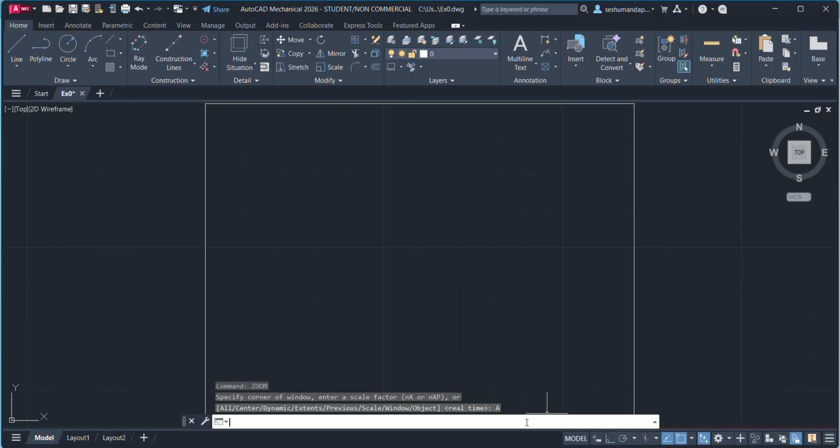Now we have to draw the main diagram. For that we need the line command. Enter line in the command bar and press enter. Specify first point. Our limits are from 0 comma 0 to 120 comma 90. So for drawing we have to keep some distance from the x coordinate and y coordinate, so we can keep 20 comma 20.